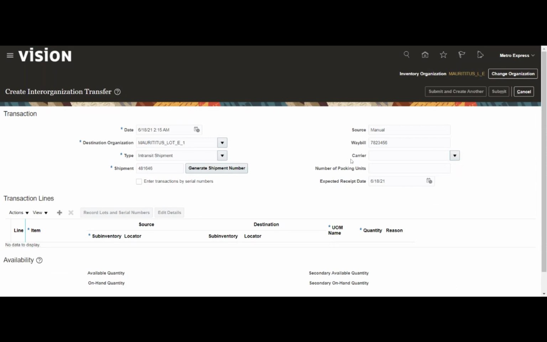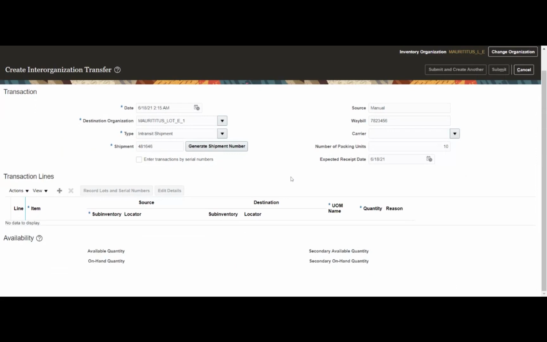Okay. And then number of packing units, probably we can say. Okay. And the expected receipt date. So let's say this intra transfer is happening between one country and another country.